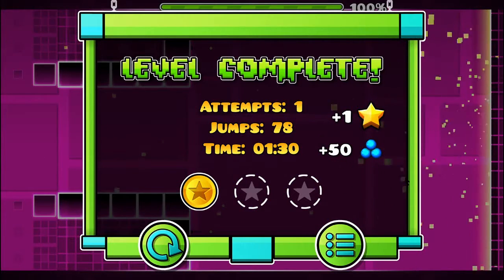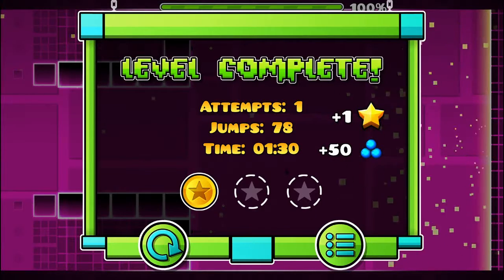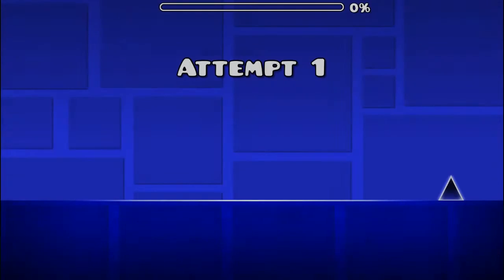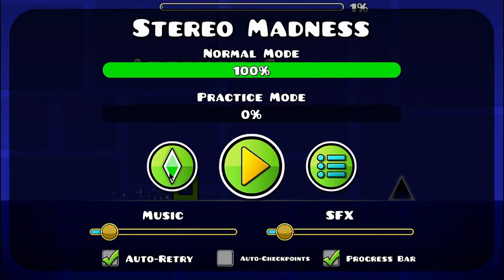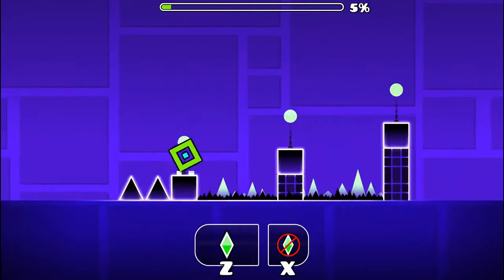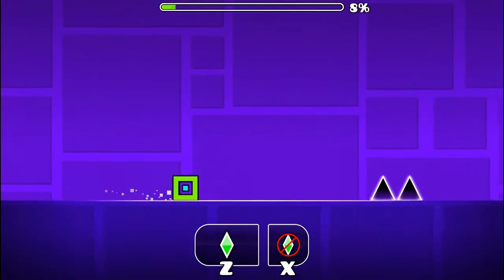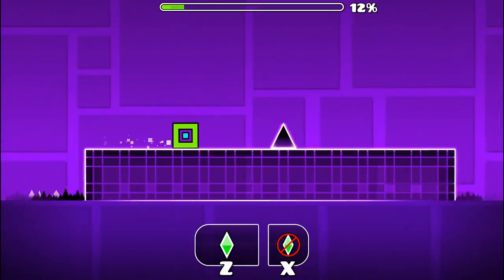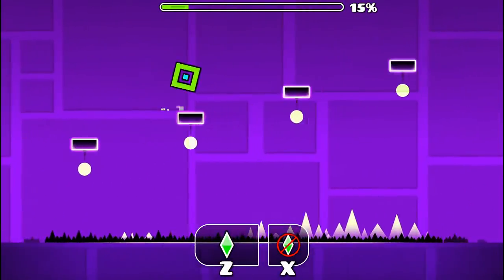So I beat it in one attempt with 78 jumps. And the time it took me was 1 minute 30. We'll probably do another run at the end where we try and get all of those coins. Now, I'm going to do it in practice mode as well, just so I can get the colour. I think you get a colour for practice mode. So then we can customise avatar a little bit more.